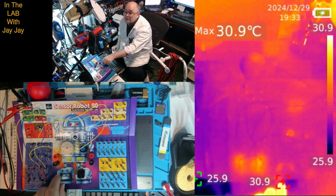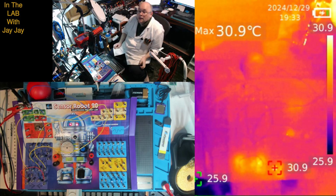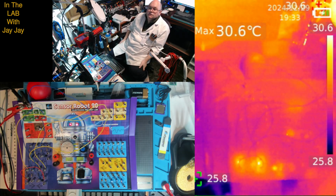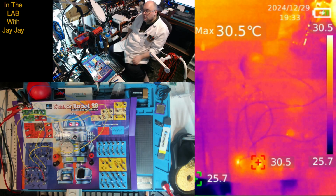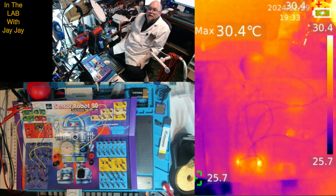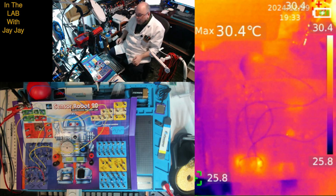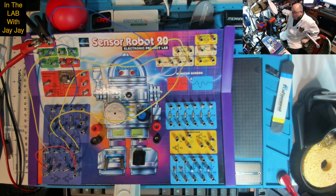I wonder if we turn this around, will we see that ramp up a bit? Turn that around. Are they a bit brighter now? I'm not sure. Possibly. Anyway, the one on the right seems just a little bit hotter. Oh, it's actually got the hottest point, 30.5 degrees on that transistor. And if we take it offline again, then that 30.5, it's not the hottest point anymore. Fair enough. Anyway, let's throw you back over to the bench proper. So what have we seen?